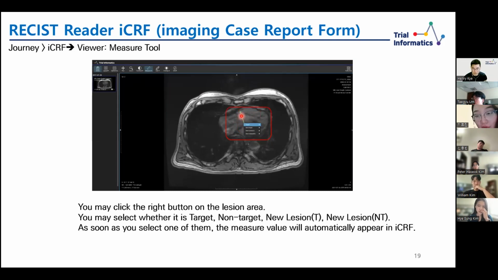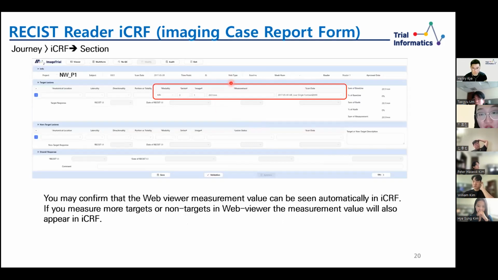And if you right-click, you can select either target, non-target, new target lesion, or new non-target lesion. And let's say it's a target lesion, and if you click on it, the measurement value will automatically appear in the ICRF on the RECIST form like this.